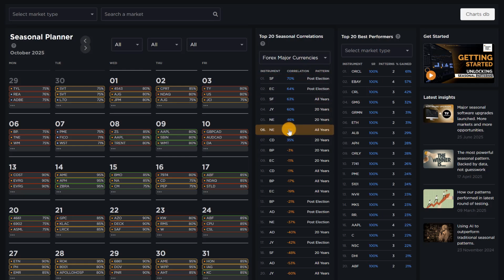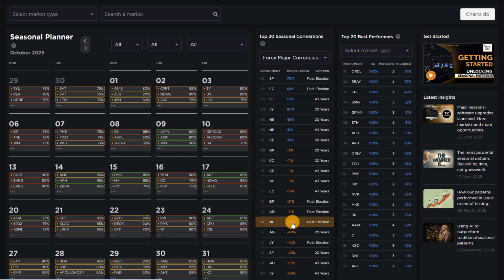you can see with regards to currencies at this point in time, it has been the case for a while actually. The Swiss franc has a strong correlation. The euro has a strong correlation. You can see the Swiss franc again, the Japanese yen, also New Zealand dollar and the Canadian dollar positively correlated. Then we start to see a breakdown and negatively correlated patterns. So there's not many within the currencies that are actually following their seasonal pattern at this point in time.